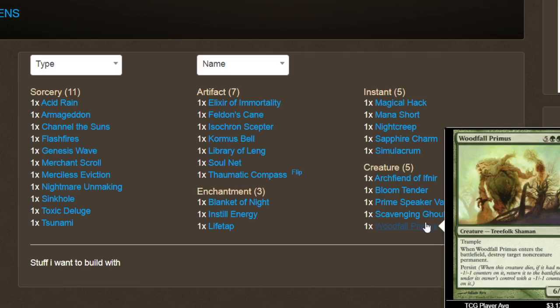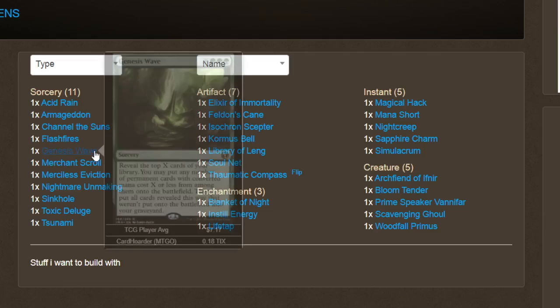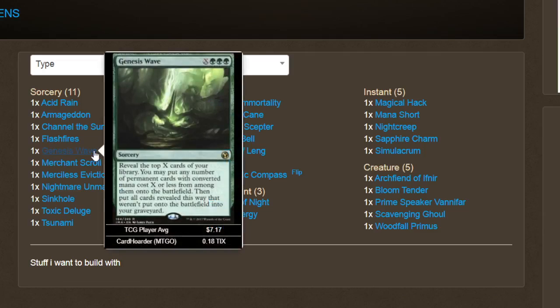Alright, a couple other things I was looking at here. Some of these I've already had, and I've got them on here just for examples. But let's look at the sorceries real quick here. Something I thought was pretty cool was Genesis Wave. With this one, you're able to cheat stuff out.